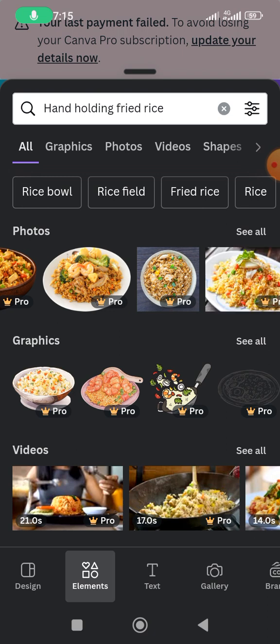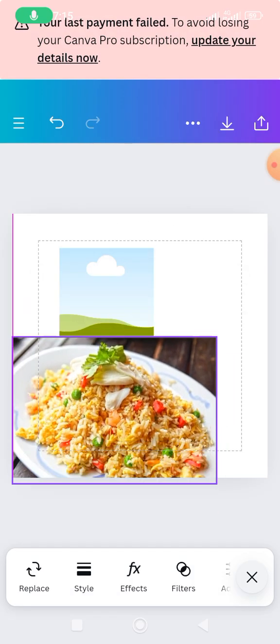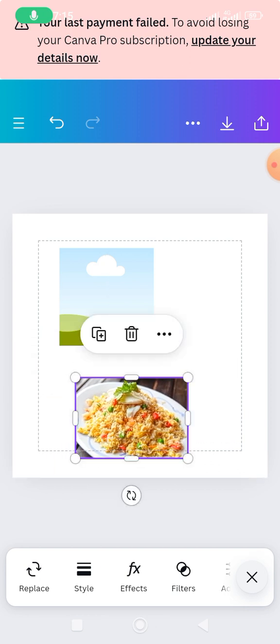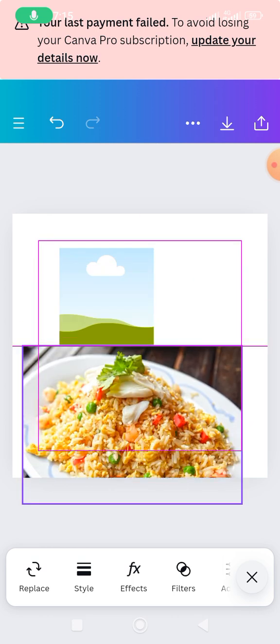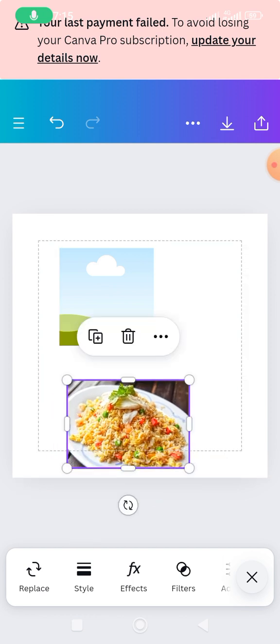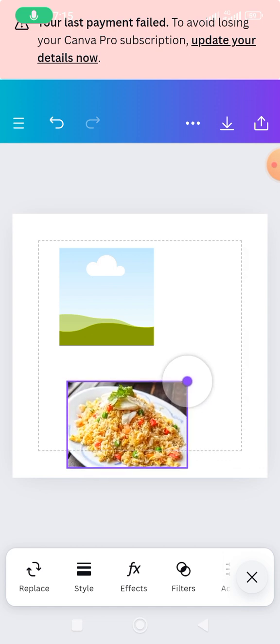So maybe this is a food now. Okay, you can see now, maybe this is a photo. So I'll just click on this one now. So maybe I click on this image now. You can see, I'll then reduce the size of this image a little bit so that it can fit into this place, because sometimes if the size is very large, it may not be able to enter it. Even though it will enter, sometimes it won't. So I'll just reduce it a little bit, not very tiny, just a little bit like this.